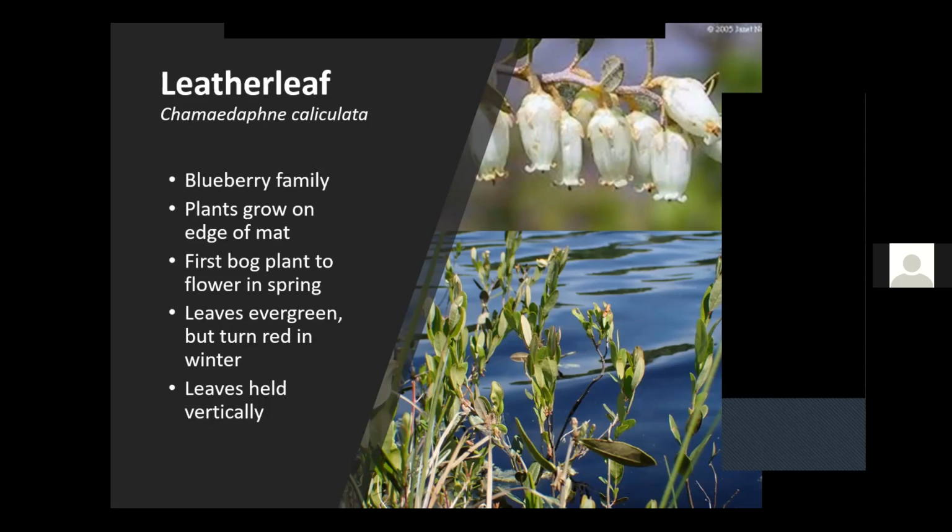The other thing is that they have really pretty flowers. You can see that display up there on the top. They're always held horizontally there. It looks an awful lot like somebody hung out their bloomers to dry on a clothesline. But you have to get out early to the bog to see them. They're going to flower first thing. They're probably the first to flower in the bog, and you may see them as early as sort of middle to late May. A really cool plant, one of my favorites.